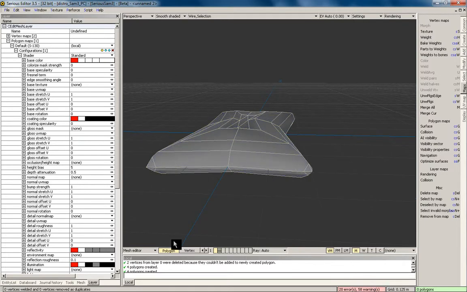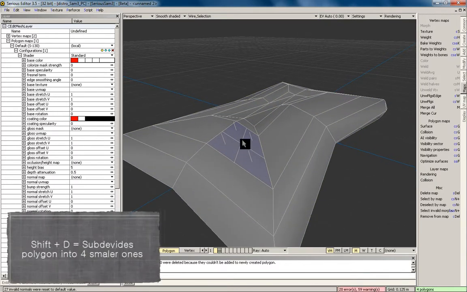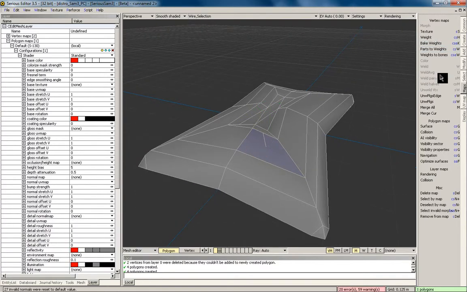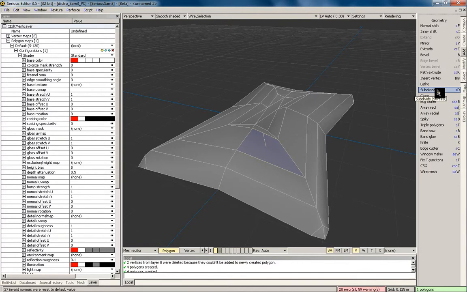Now what I want to do is simply split all of my polygons into quads, so that I have 4 polygons for one, and then simply smooth my pillow. So the shortcut to split the polygons is Shift and D, and as you can see, if I select the polygon, it splits it into equal groups inside the polygon. And you can also find it under Add or Create. Only Add. It's called Split Polygons. Oh, it's called Subdivide. Shift and D.